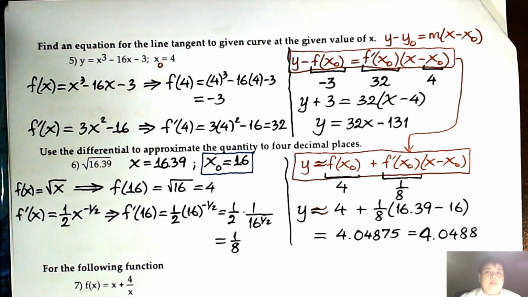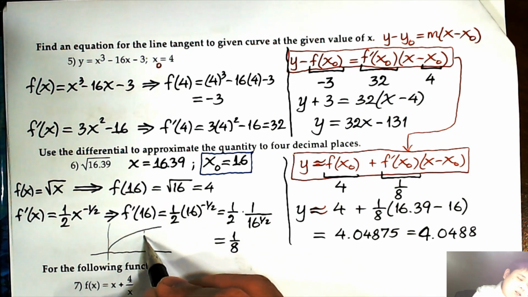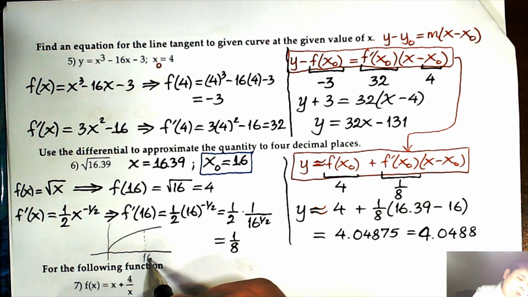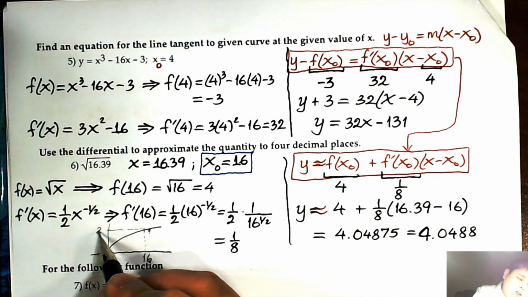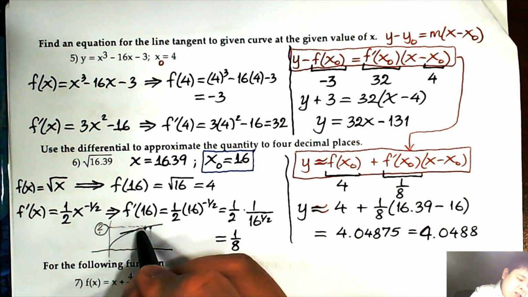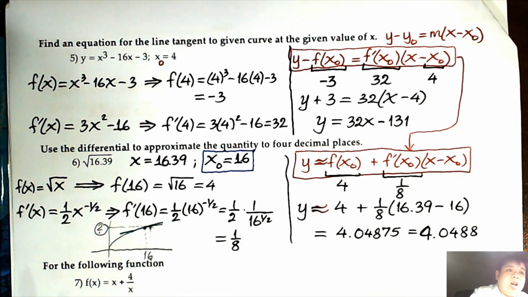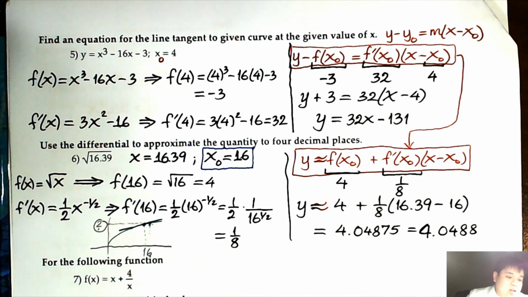So that is the first application of the derivative, as a linear approximation and equation of the tangent line. So pretty much what we approximate, actually, I can draw a little graph here real quick. We have the function square root of x looking like this. Let's say this is x equals 16. We want to find what 16.39, this point, is. We try to find this y value. It's kind of difficult to find it on the curve, so we're going to draw the tangent line at 16, and we say the values of the line are extremely close to the values of the curve, hence linear approximation. So we use the tangent line to approximate the values of the curve.